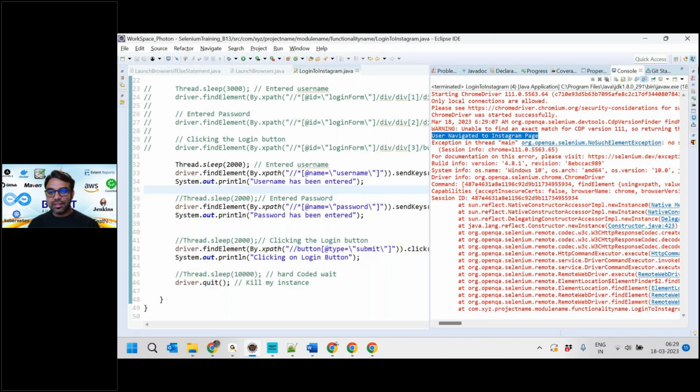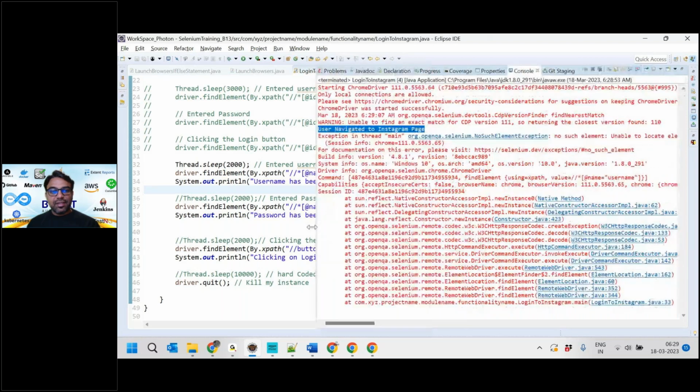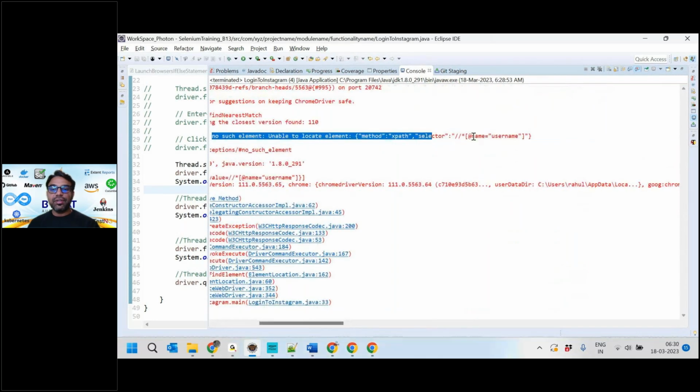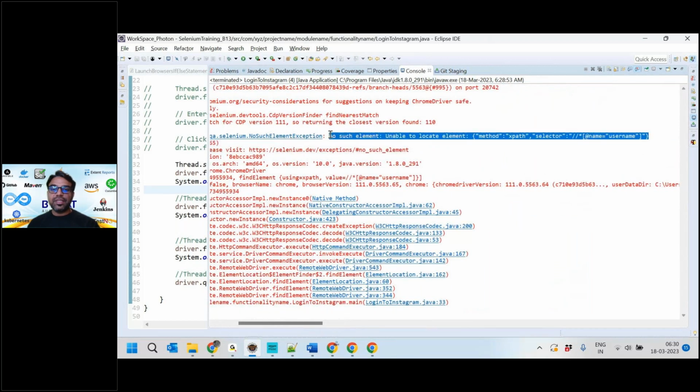If I just check this error, what it is saying is: exception in thread main, no such element, unable to find the web element with this particular locator. It's not able to find the username. You can see, no such element, it's unable to find the username.